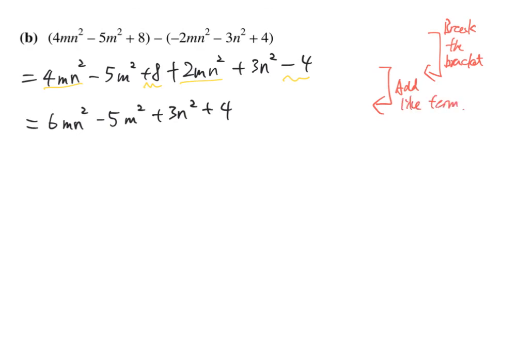Okay, and then do we need to arrange it in order? Actually, it has already been arranged because the first term has degree 3, the second and the third terms have degree 2, and the last is a constant. So it is already arranged. So no need to do anything. Finish the question.